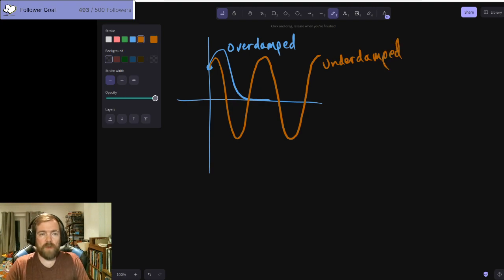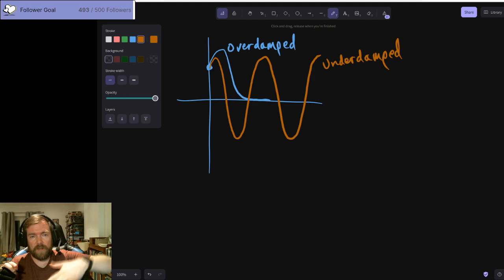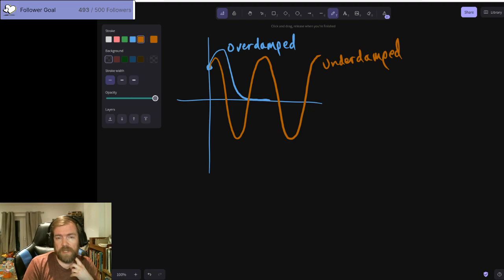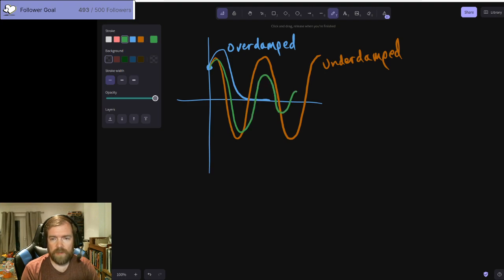The underdamped system would potentially allow this to spread out a lot over time. We don't have to have such a crunched in version like I have here, but this would essentially have us going up and down past equilibrium multiple times. It doesn't have to be a simple oscillator like this one. It could also be one that changes its amplitude over time. So something like this, which sinks down to 0, back to the equilibrium, is also underdamped.